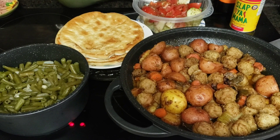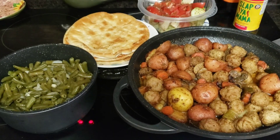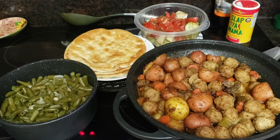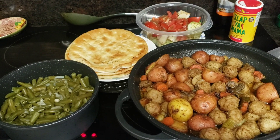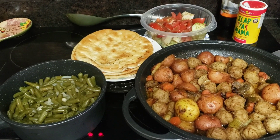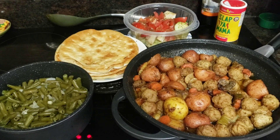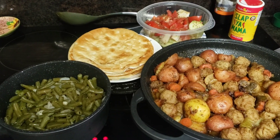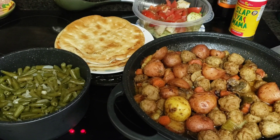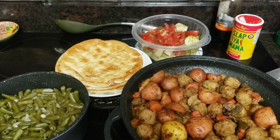I advocate doing that. Y'all get in that kitchen and cook something good. Until I decide to cook again, which will probably be Thursday — I guess I'll be cooking another time this week before the weekend. Guys, I love y'all. Thank y'all for your comments, compliments, well wishes, and especially your prayers. Please continue to pray without ceasing for all the things going on in this world today. Until I decide to cook again — love y'all. Toodle-oo!